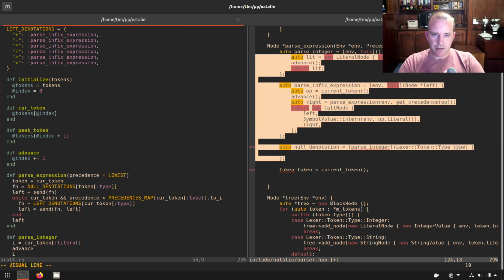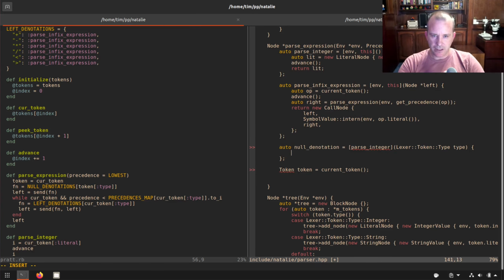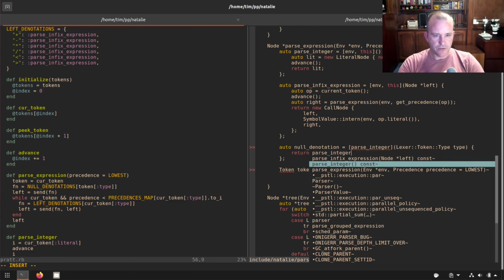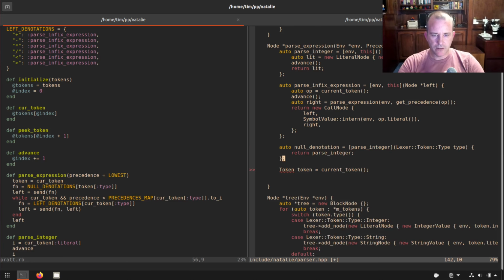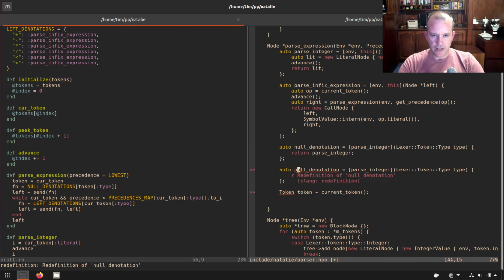I'm not really happy with this at all, but I'm just gonna keep going with it for now. Let's just return parse integer for now, because that's all we care about. And then we need one for left denotation, and we're going to return parse infix.